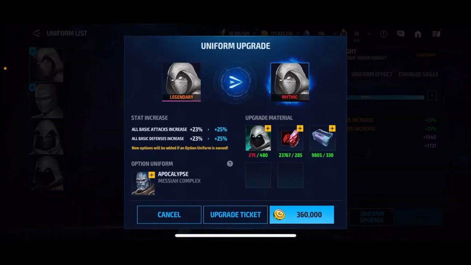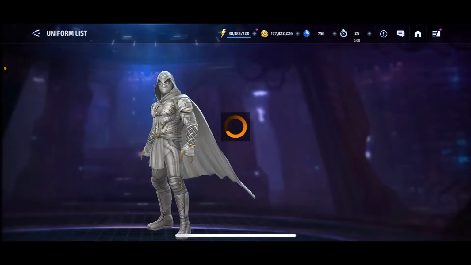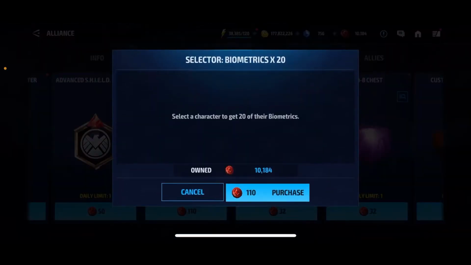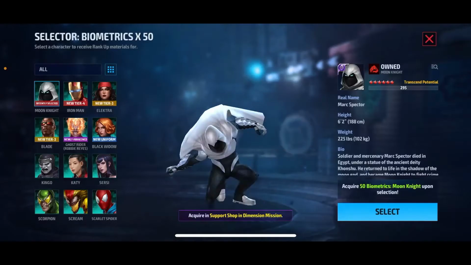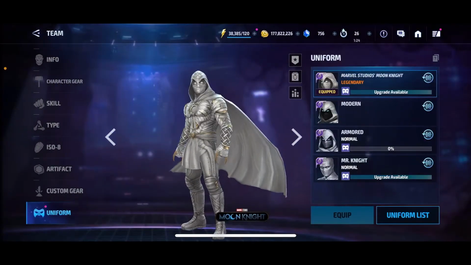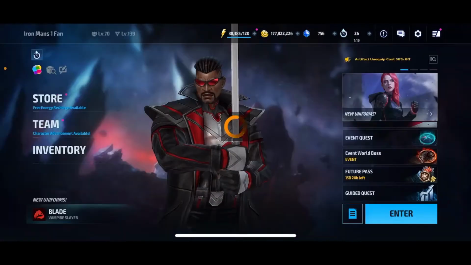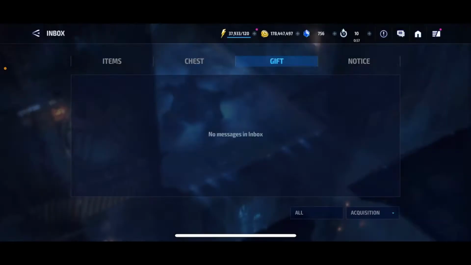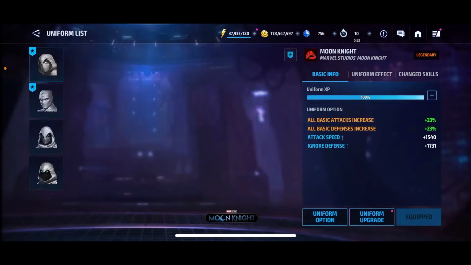And then here to Mythic, and we ran out of biometrics. Let's go buy some real quick. Nope, we can't. We're broke. See if we can get enough here. If not, we will have to do some Shadowland to get enough. How many is it? 345. Okay, so we need about 100 more here. Alright, so now we have enough biometrics for Moon Knight here to make his uniform Mythic.